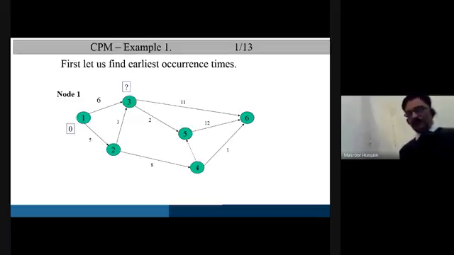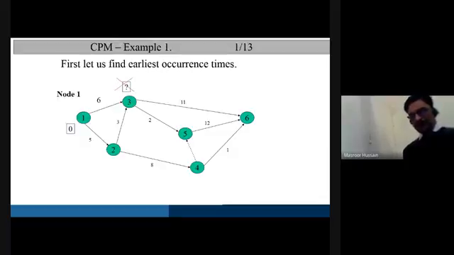Now, we cannot find the earliest occurrence time of 3 because the earliest occurrence time of 1 is known, but that of 2 is not yet known. So for the time being, we cannot find it for 3. We need to find the earliest occurrence time of 2, and it's very simple.